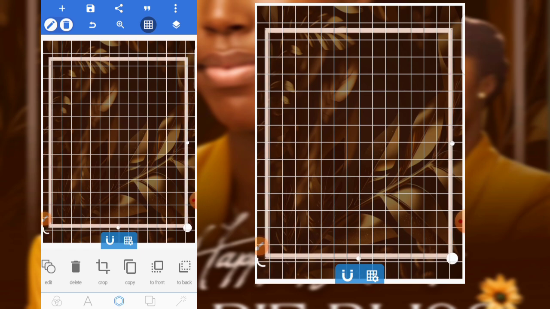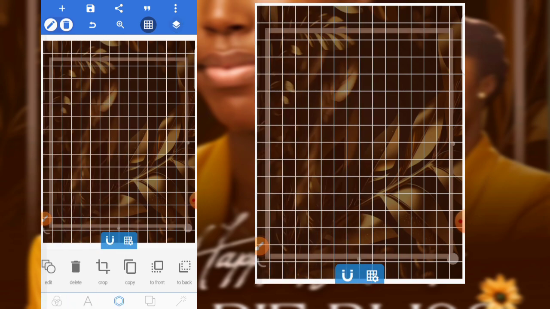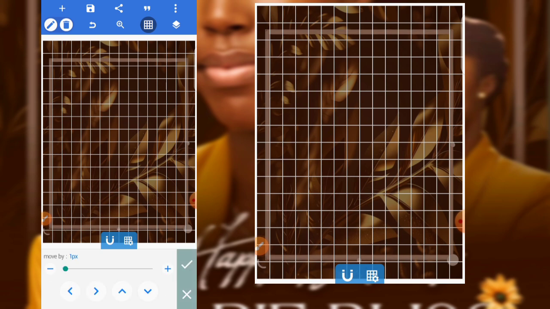Now, with the help of the grid, we have positioned the first shape very well. Then click on layer to lock it, then bring it down to the back of the overlay. As you can see, now that's good. We are getting there. We are just starting. So arrange it very well.